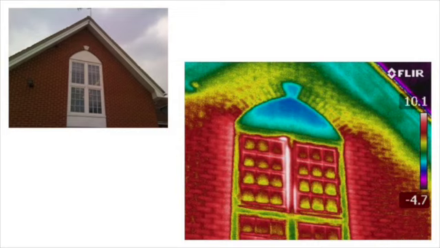Draft excluder tape would be good at fixing this. If you have a similar problem, have a look online because there are a number of different draft excluder tape products, and retailers often provide helpful videos showing you how to install it. Also, take a look at the Energy Saving Trust website because they have loads of advice on how to tackle all sorts of heat loss problems around the home.